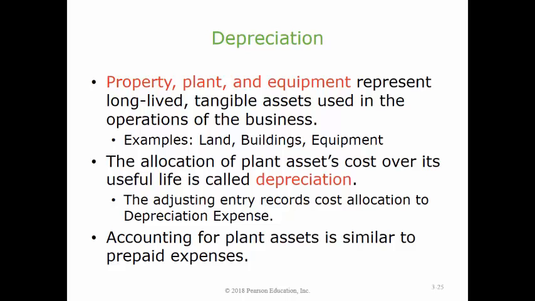They act much like other prepaid assets, except adjustments will be made to the plant assets over a number of years instead of 1 or 2 years through depreciation expense. Depreciation is a type of prepaid expense adjustment. Plant assets are recorded in full at the time of purchase. Therefore, an adjustment is recorded to reduce the value of the asset over its useful life. The prepaid adjustment for plant assets is called depreciation.